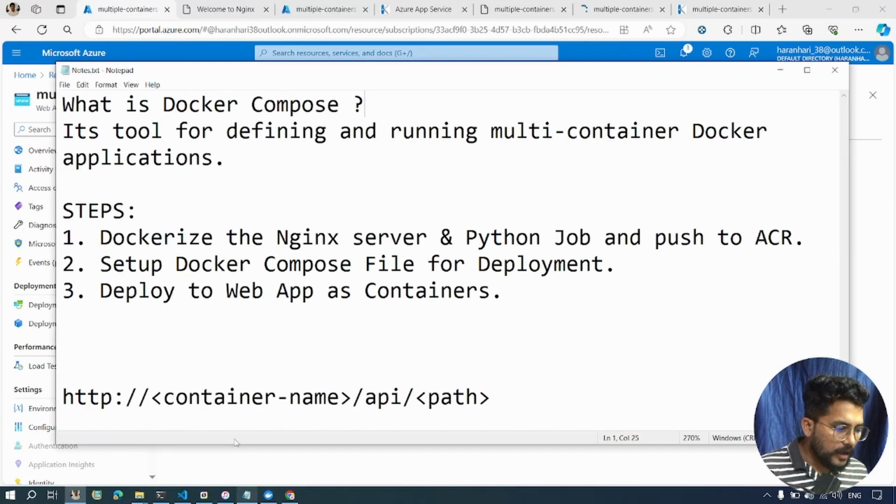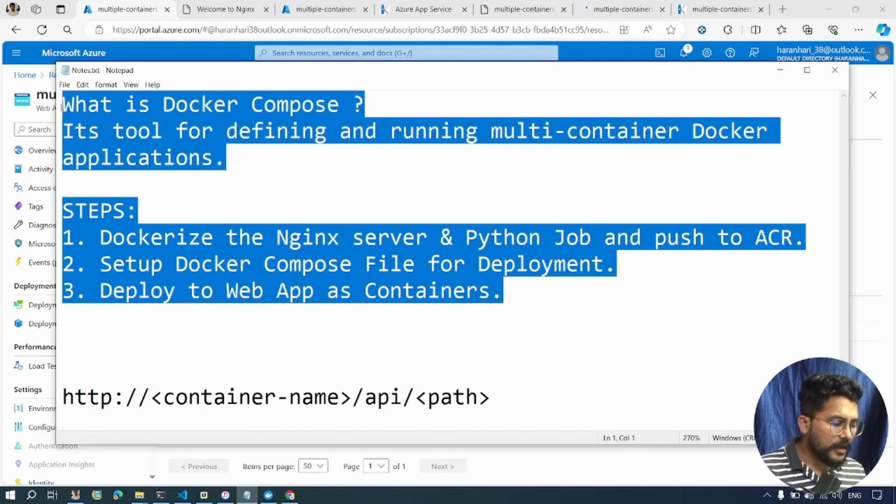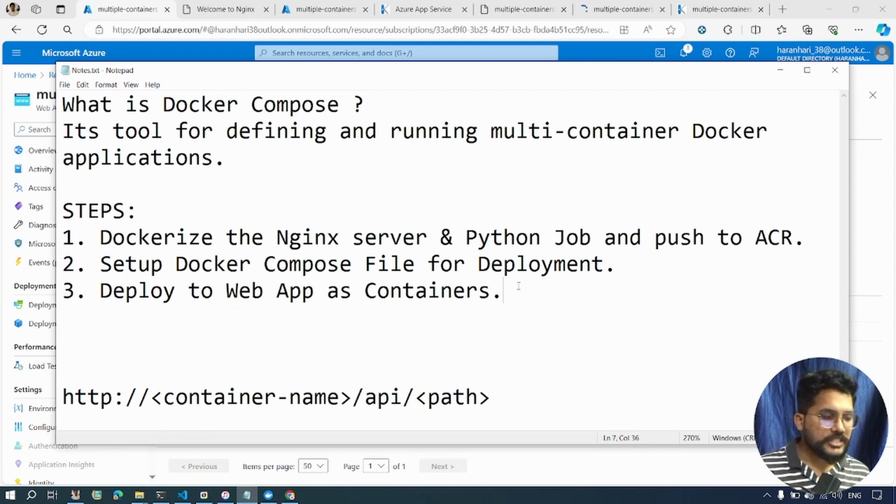So that wraps up all the 3 steps. There are other jargons too: Nginx, Python jobs, ACR, web app containers, and lots more. There are a lot of jargons going around, so we will have separate videos on how to use them well, and on networking and profiling.